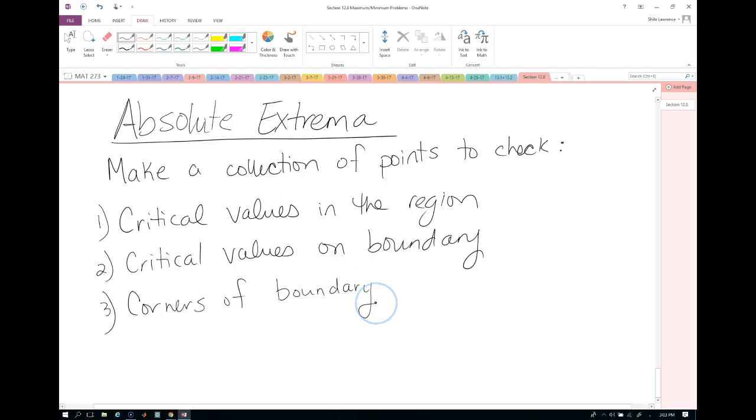we need to check. And the deciding factor of where our absolute extrema are is we're going to plug these points into the original function. The function tells us the actual height at that point. So how high in the z direction, how low in the z direction. Since we're only concerned with the absolute largest and absolute smallest, we can easily pull those points out of the list by whoever has the highest z value and the lowest z value.